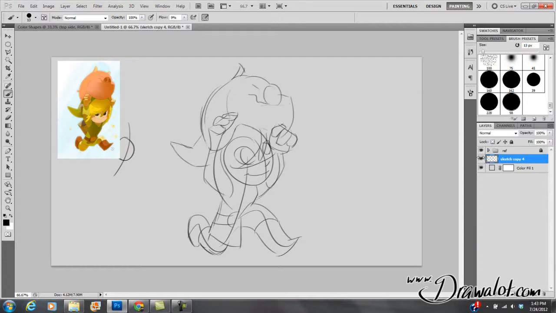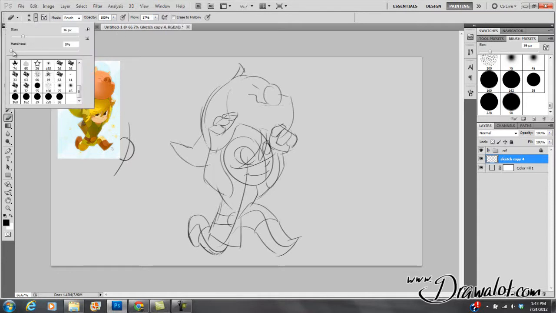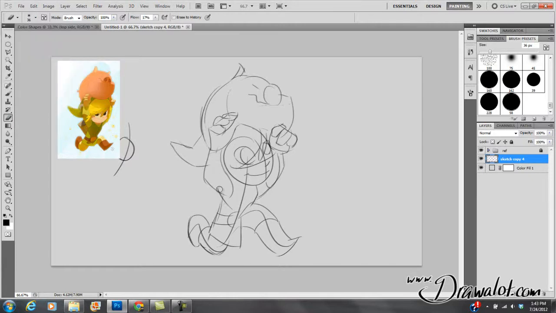See that? Now what I can do is I can go in and I can erase some of the lines that are not that helpful. And what I'm doing with my eraser is I got this eraser here, and then I turn my flow down, and I use a very soft, make it very soft, right? Because you don't really want a hard eraser, you want to just kind of lightly. This is the first one of the first lines I drew, so of course it's not that helpful anymore. And then this too is also not very helpful. It was helpful in the beginning, but it's not necessary anymore, so I'll go ahead and erase that.